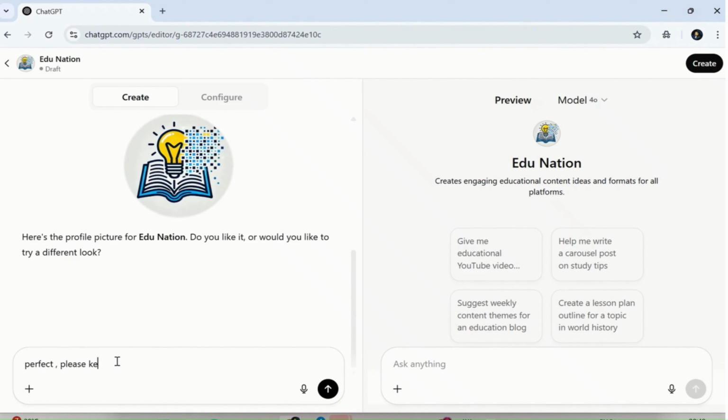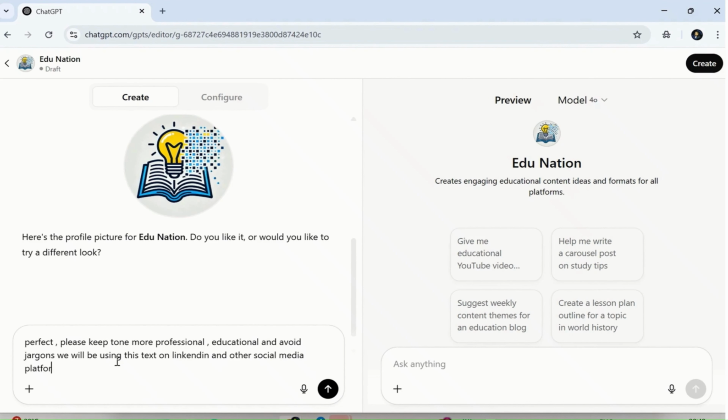Please keep tone more professional, educational, and avoid jargons. We will be using this text on LinkedIn and other social media platforms along with our website.